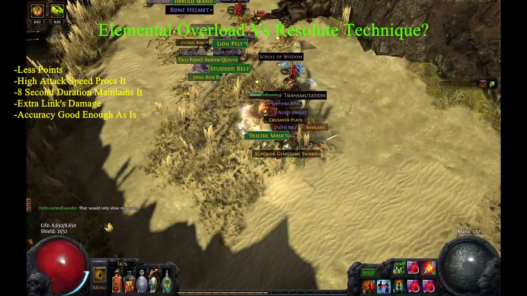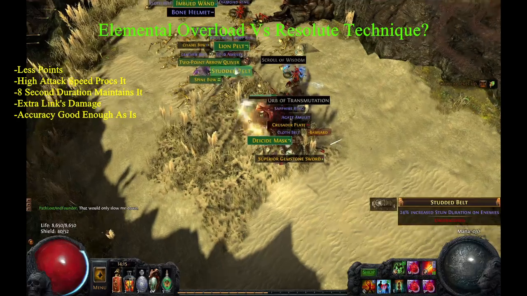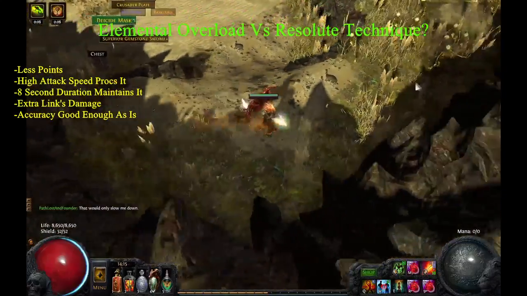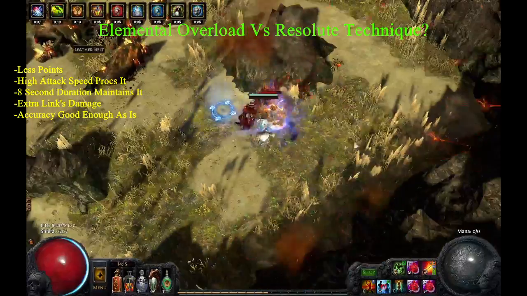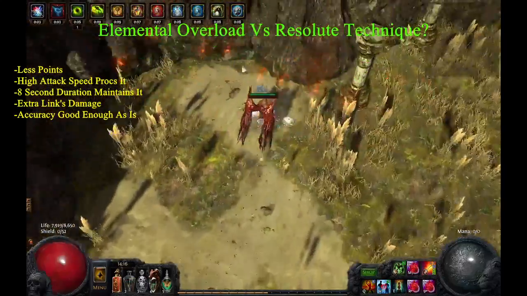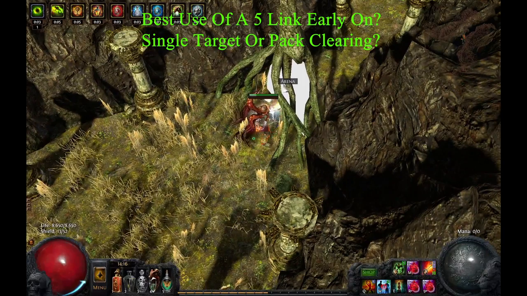And with the 5% base crit chance and your high attack speed and the 8-second duration on Elemental Overload, it's pretty reliable. If you're worried about missing, get one piece of gear with good accuracy. This is usually a helmet or gloves, and that would usually drive down the price. It's a lot of damage to pass up for Overload for no real reason. It's effectively another link.